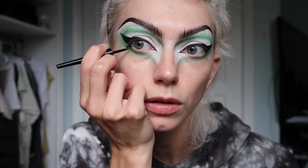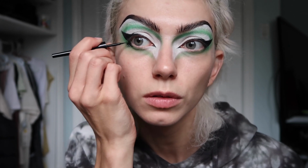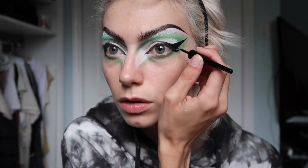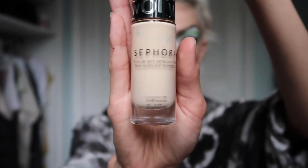So here I am also adding fake lashes to this look. If you have your own lashes, you can add them, but I find drawing on bottom lashes to be one of the best options. So here I am doing that, and I think it looks fabulous every single time. Okay, we're looking pretty cute, and we're gonna jump to our face now.